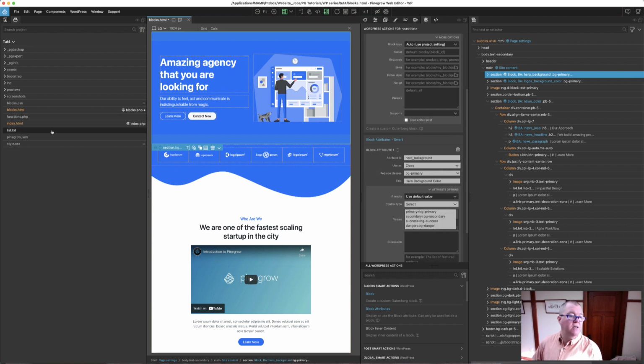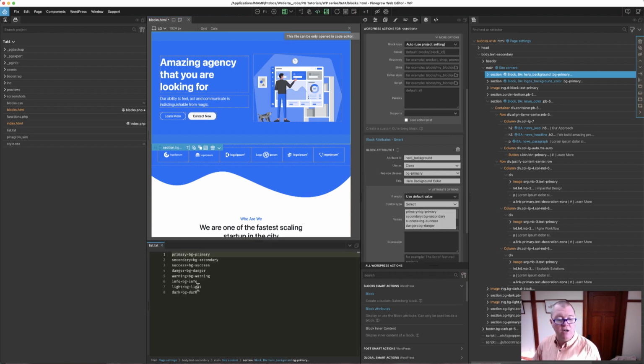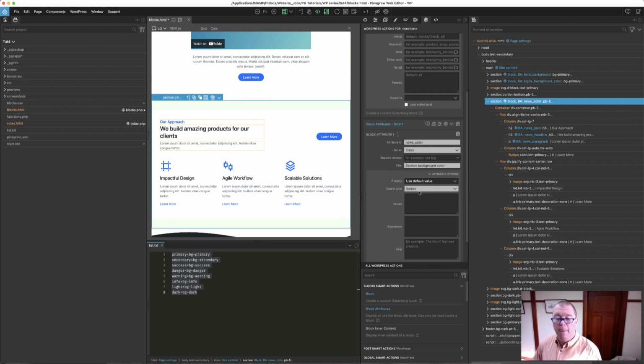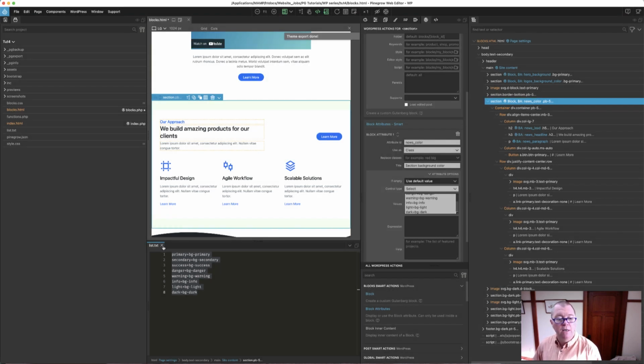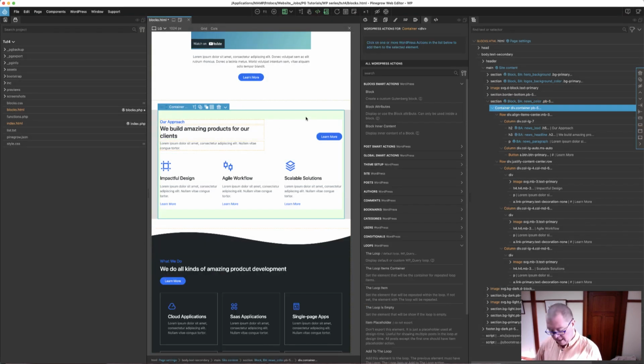I still have this list.txt file. I could also grab them from here. Actually, I will. So just going to copy those, go back to my news block, and paste that in. Let's just go make sure that that works out. So we're going to save, going to export. This just comes from some other stuff that I was doing, so you probably won't see that if you're following along. I'm going to go ahead and close this down. Did that save okay? Yes, okay.